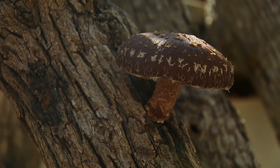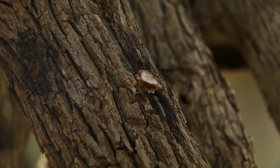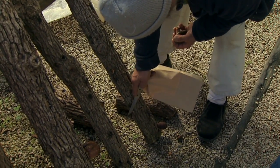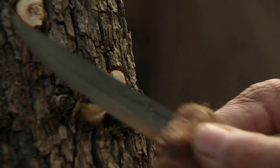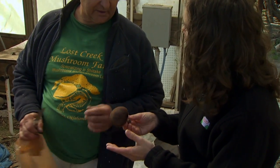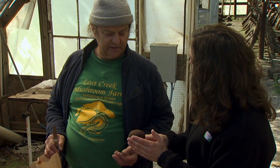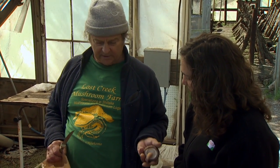So I usually just carry a knife with me that has a serrated edge, and I'll go ahead and just cut it off at the base like that. I try to get all of the mushroom cut so that nothing is exposed beyond the surface of the wood. This is a real pretty, good-looking mushroom. They're actually very beautiful. And I could feel it's still nice and cold. It's cold. I might have waited a little bit longer till the afternoon, till it dried out a little bit more before I picked it, but this is still okay.